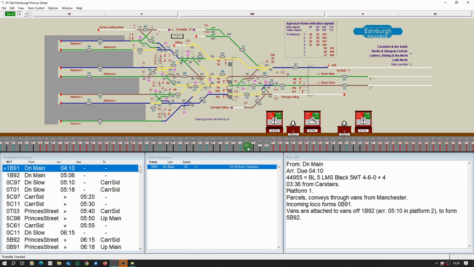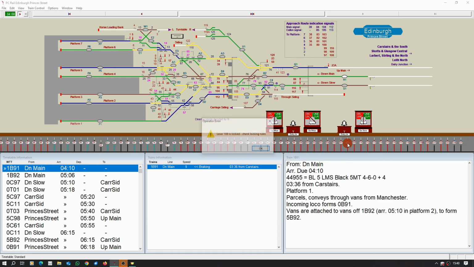So that's 77. If you're not quite sure which points to lock, any blue levers sticking out, just put them back. Right, so I need this one here. So I've got 63 on there. Also, this is a long crossover, so you've got a 57 lock on the other side as well. So I'll change that. Relock. Check the route. One easy way of checking it, of course, is to clear the routing signal. And for 112, it is number 108, which is number 1 platform. So I can click on that.